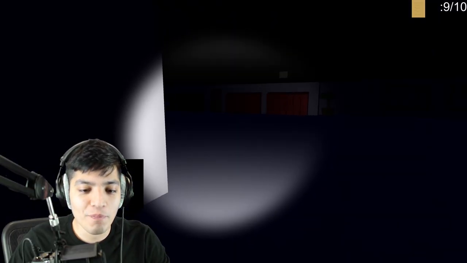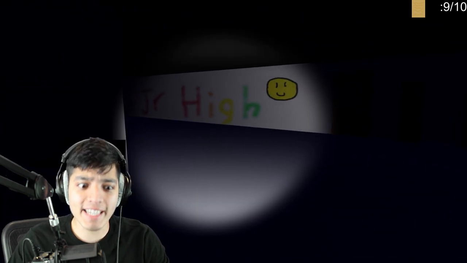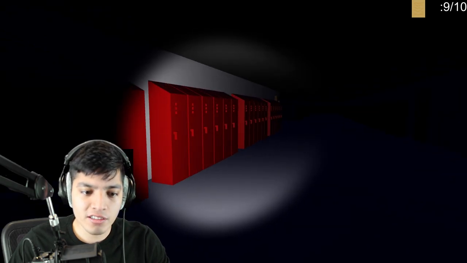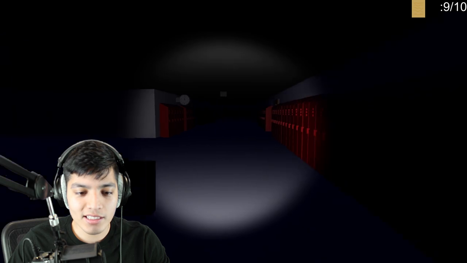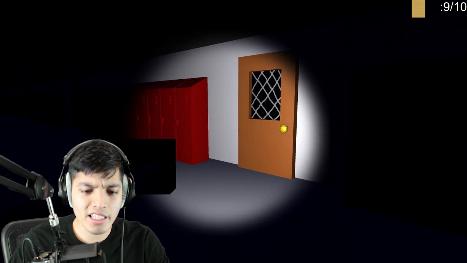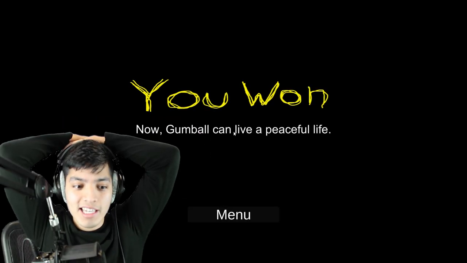Oh dude, we barely got out of there. All right, so we just need one more paper and we are gone. We are out of this Elmore Junior High for good. Where the heck can it be at, bro? There's gotta be somewhere around here. It might be on the lockers, because I did find one or two. Oh, there it is. Let's get it. Hey, we won.